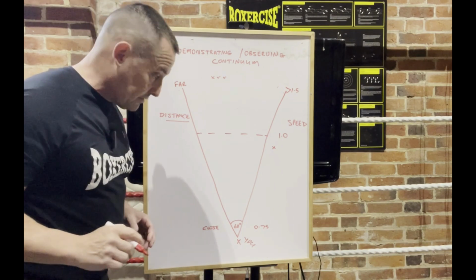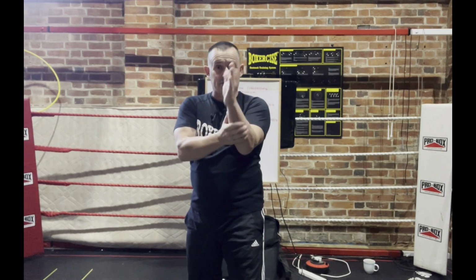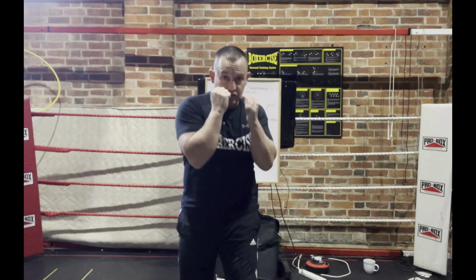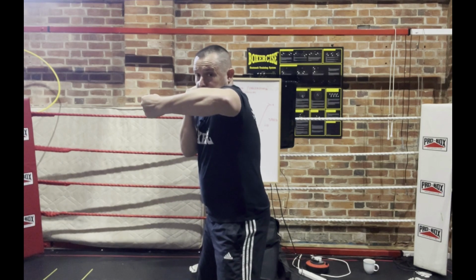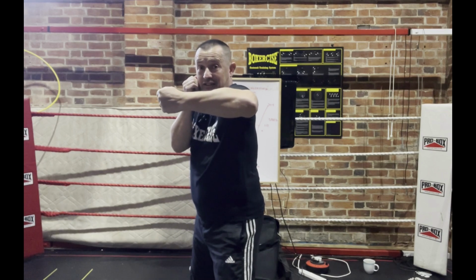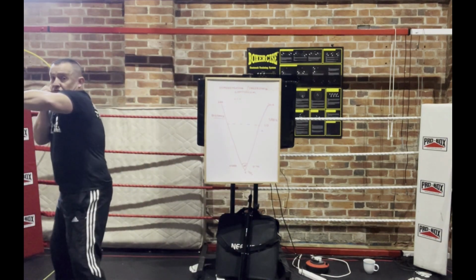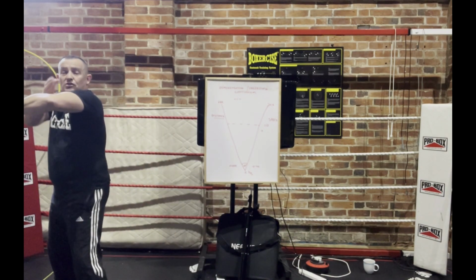Let me give you an example. Here's a straightforward example. I'm teaching a head hook, a punch like this. Now, if you're directly in front of me, you are at my zero angle. I'm right in front of you, so you can see a good demonstration there. You can see that my shoulders, my elbow have lined up. Everything is good there. Now, however, let's say, for example, if I stood outside of that optimum angle and went over here, as you see the punch there, you're going to see it at an odd angle.